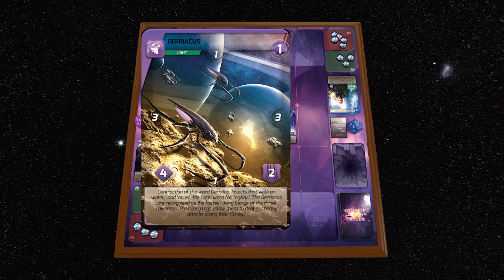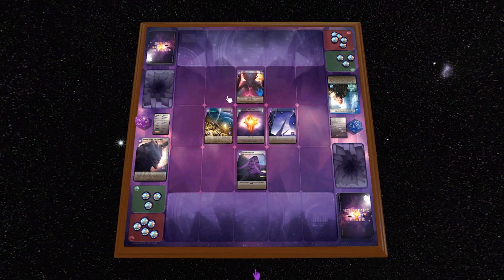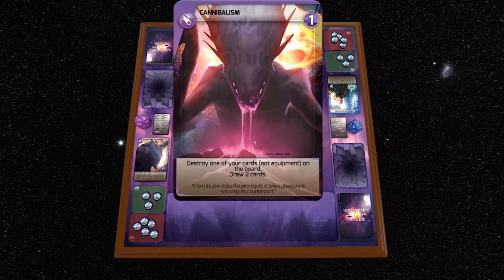On top of units, we also have asset cards. Asset cards such as Cannibalism here are cards that are placed on the game and have an instant effect. This one, for example, destroys a card and allows you to draw 2. And you place the card, it happens.